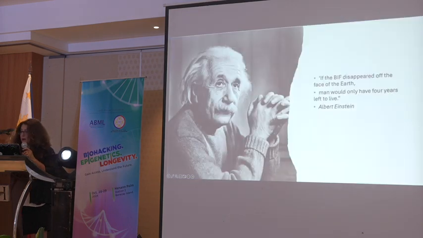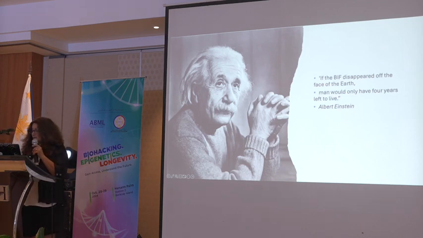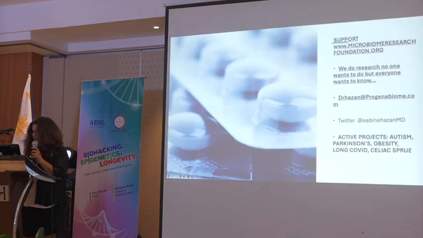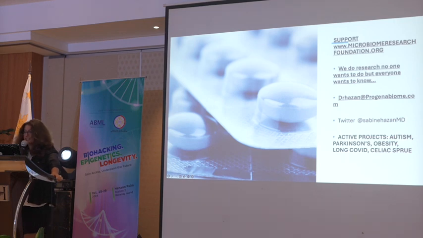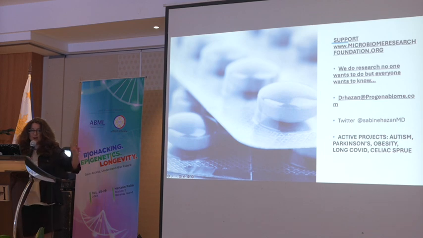So really what Albert Einstein meant to say is if the bifido disappeared off the planet, men would only have 4 years to live. And I agree, because we are at a crisis right now. We are seeing the disappearance of bifidobacteria and lactobacillus, and this is something I take seriously. So again, I can be reached, and now I have a lot of time to ask questions and answer. And hopefully I enlighten you onto what you're doing, practicing the art of medicine actually may have a foundation in the microbiome, and you may be helping these patients become resilient in their own way.